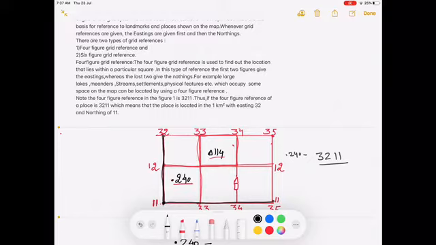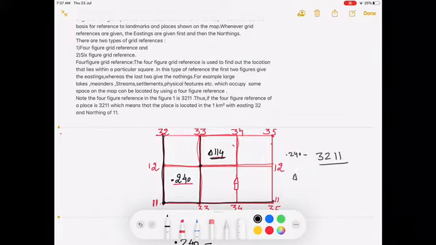Like this, I will give you one more example, like the triangulated height 114. What will be its four figure? So first of all, we will check the number, the symbol, and then we will go towards its southwest corner where the eastings and northings are meeting at their coordinate point, that is here towards the southwest corner. Now what is the easting? You can easily identify that this is the easting.